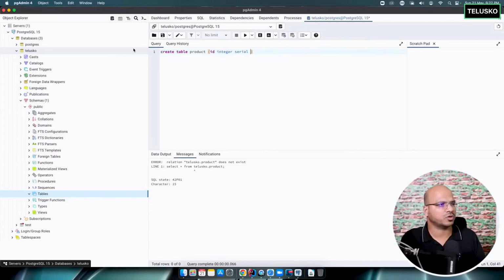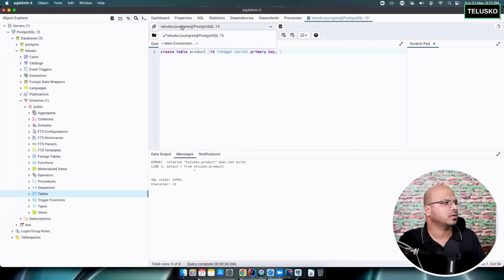Serial, if you want it auto-generated, and it should be a primary key. And as the DBMS changes, this also changes. Yeah. No, the table is not Telusko. The database is Telusko. Yeah, I'm in the right place.